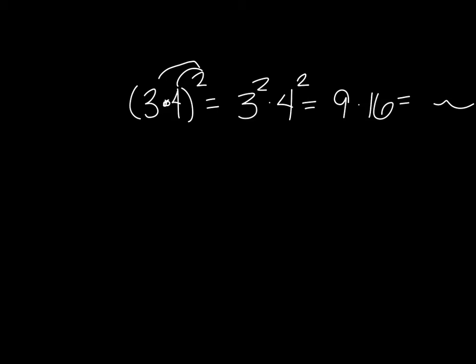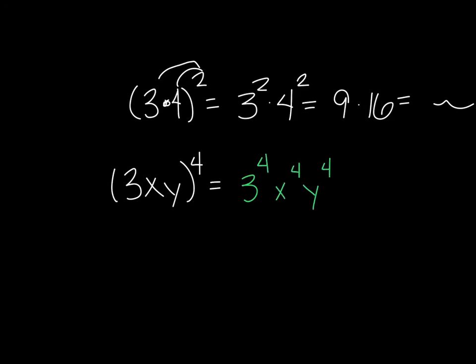It gets a little bit more interesting. So what if you had 3xy to the 4th power? Well, here's the thing. This changed the rule a little bit because so far in the rule I've always showed you 2 things being multiplied, but here we have this, this, and this. They're all 3 being multiplied. Sometimes people look at this 3 as being stuck to the x, like they belong together and you can't separate them, but that's not true. So what's going on is it's 3 things being multiplied, so we're going to apply the 4 to all 3 things. All right, so we have 3 to the 4th, x to the 4th, and y to the 4th, all being multiplied. 3 to the 4th is 81, and then I can't simplify x to the 4th, and I can't simplify y to the 4th, so this would be my answer right here.